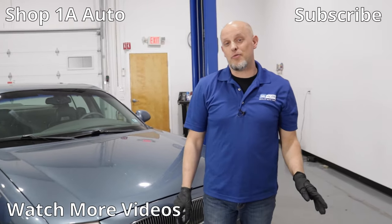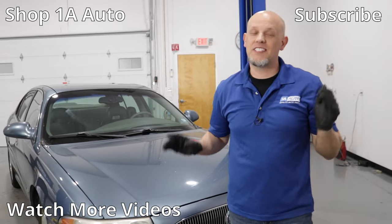So there's our top 5 problems for this Buick LeSabre. Overall, these are great cars.